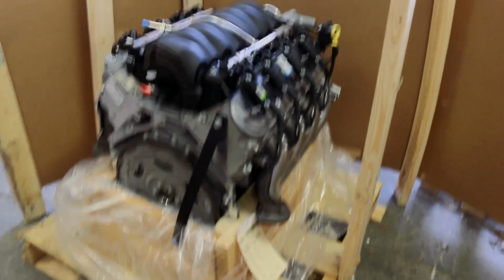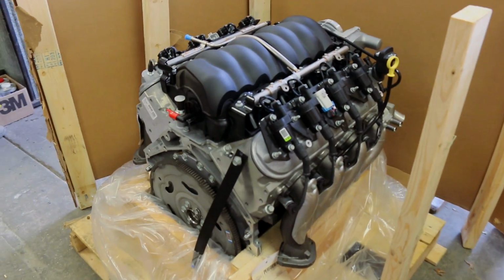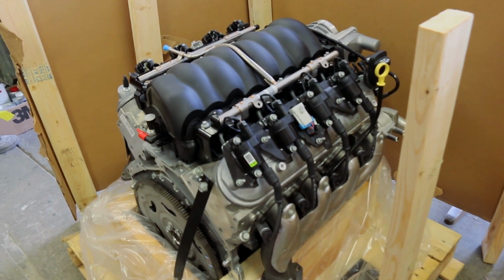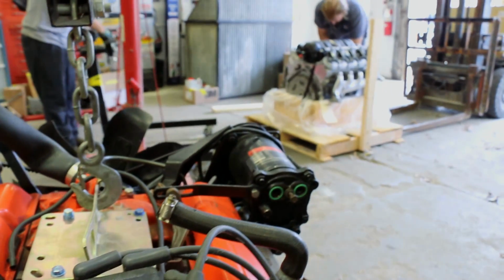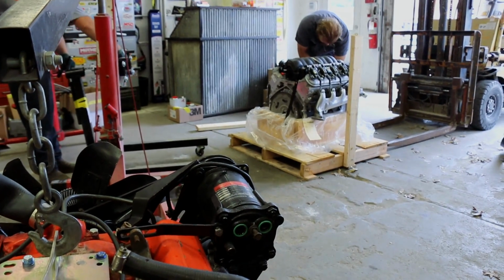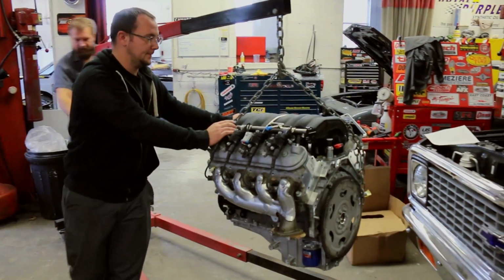The owner chose the LS3 480 horse Connect and Cruise package, which is an LS3 similar to what comes in Camaros and Corvettes of recent years, with a GM factory cam swap. They put one of the GM performance cams in it to bump it up to 480 horsepower from the 430 that they are as installed in the Corvette. It comes with a 4L60 transmission, the LS3, and then all the ECMs and wiring harness that you need to install it in the vehicle.